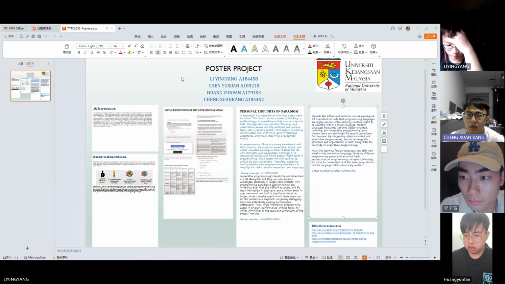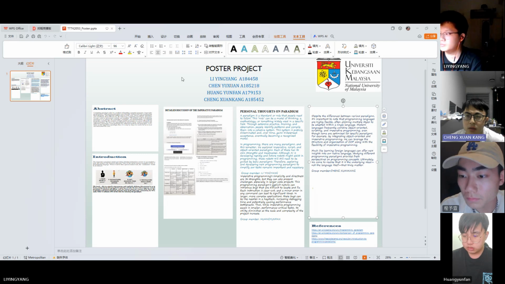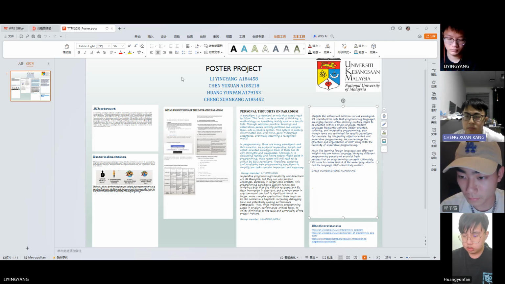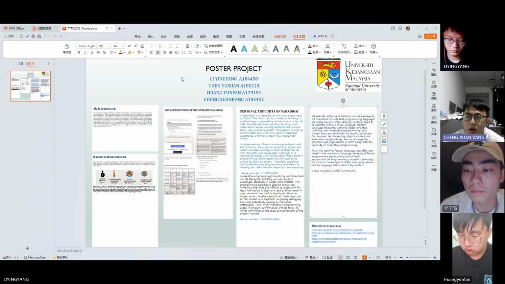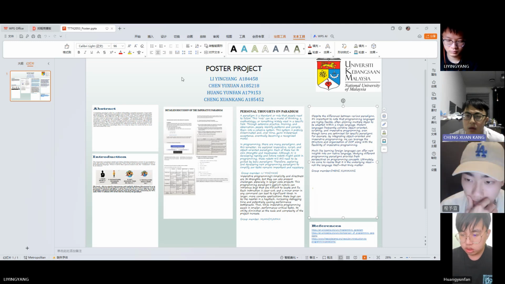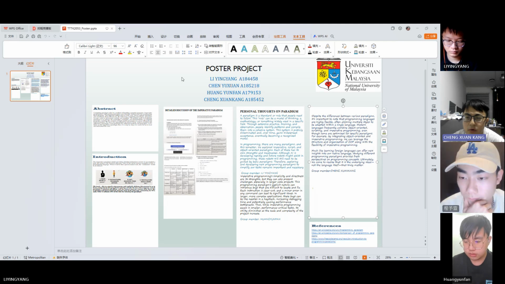Modern languages frequently combine object-oriented and imperative programming, even though some are designed for specific paradigms. Much like learning foreign languages, it can offer new insights into our native languages.